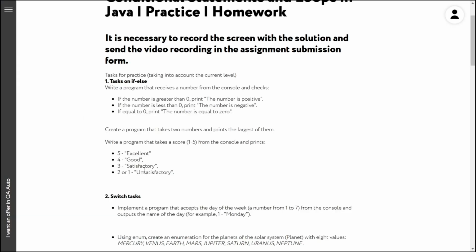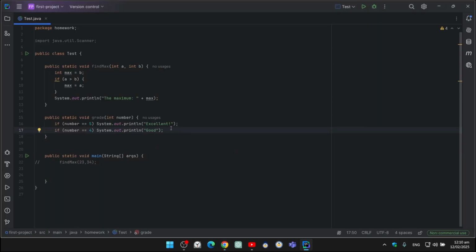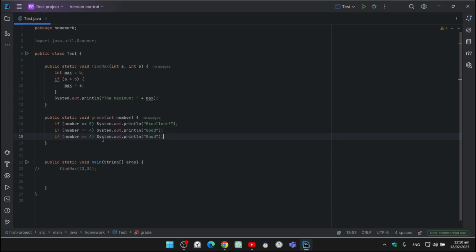And if 3 is satisfactory, and 2 or 1 unsatisfactory. So 3, satisfactory, 2 or 1.